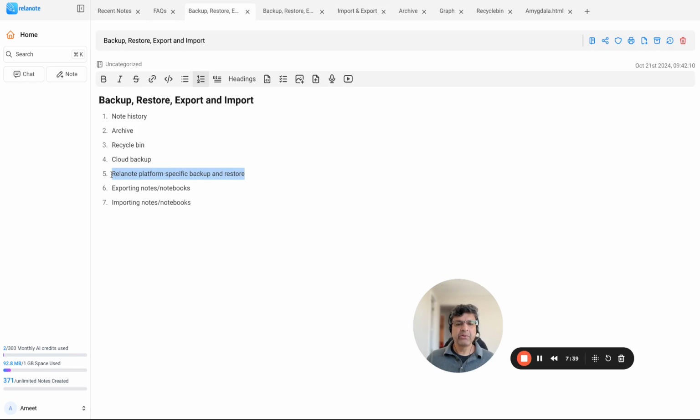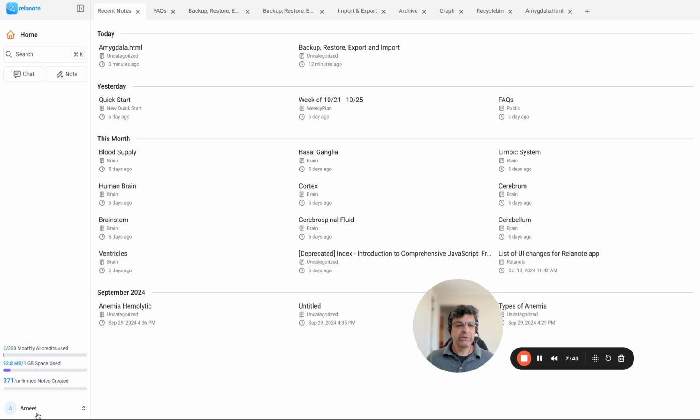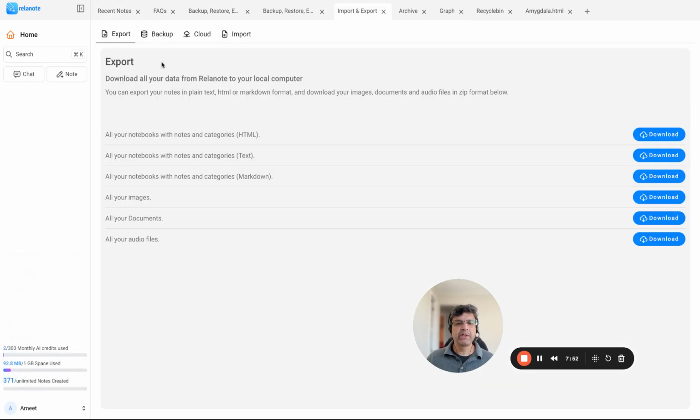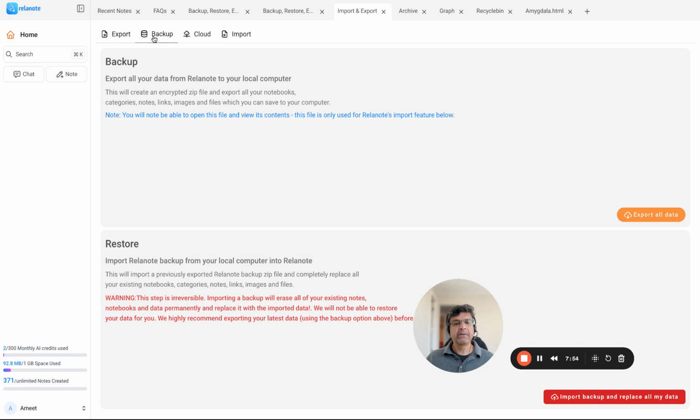There's another Relanote platform specific backup and restore, which is something that's encrypted, which you will not be able to see like the exported notes from Google Drive. So let me show you that as well. Go to import, export, and then there's a backup tab here. Here you can click on export all your data, and it'll create a zip file which is encrypted.